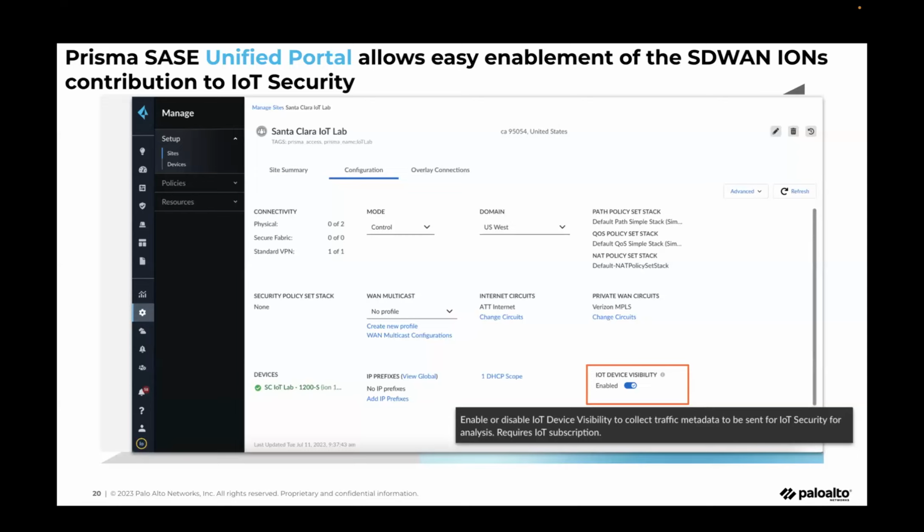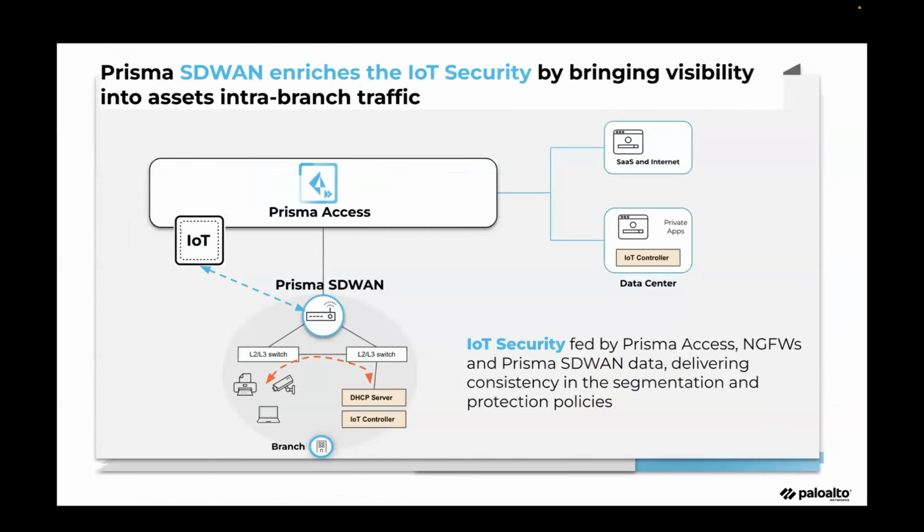And as you can see, I'm highlighting here our management portal for SASE, which has both sides of the world, right? Access configuration is on the top, right? SD-WAN is here. So everything is in one portal. Again, talking about simplicity and merging all the use cases together for the best admin experience. So I was talking about SD-WAN giving us extra visibility now in the local branch traffic, which is again critical for IoT.